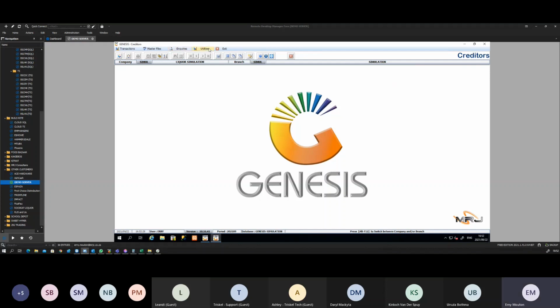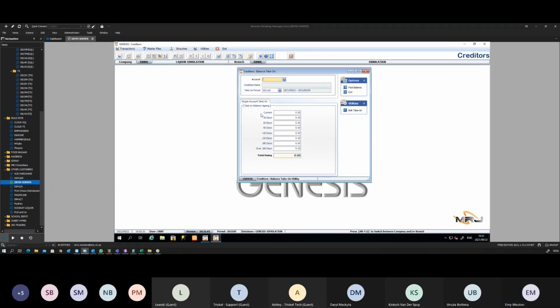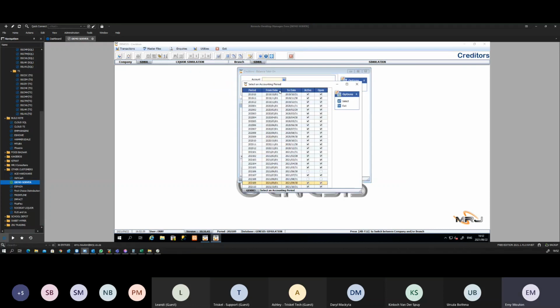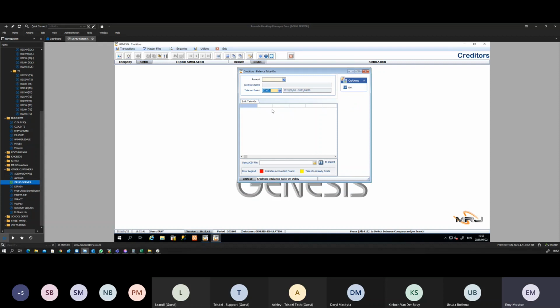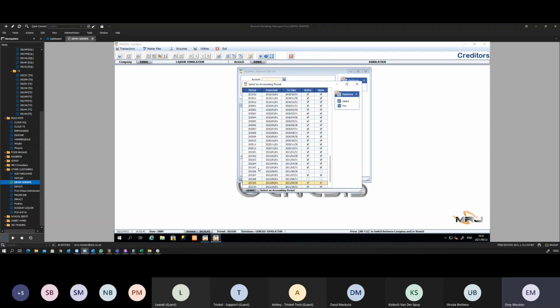Oh, and if I remember correctly, you can actually specify the take on balance to a period. You can say, listen, this take on balance happened in that month, and then you can import it into that accounting period. So let's say, for instance, at the beginning of this month they started trading on Genesis already, but the take on balances you have were for the 8th month.